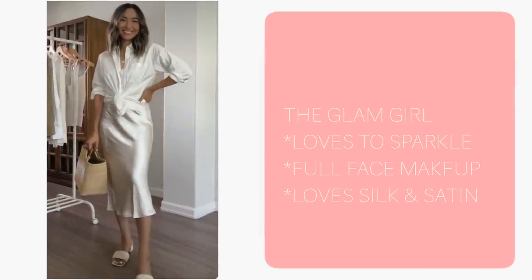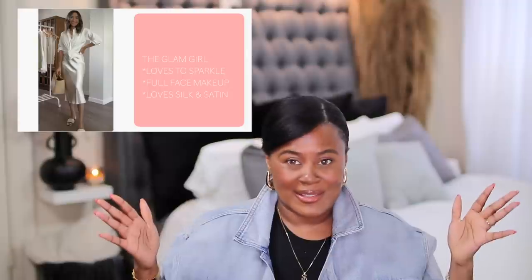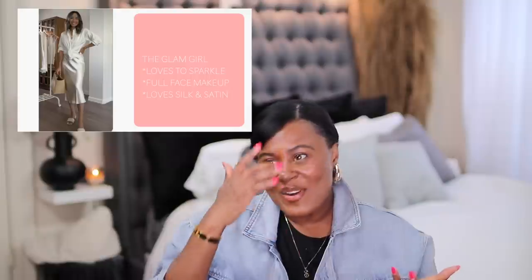A lot of the difference between the chic girl and the glam girl is the sparkle. I see myself in both the chic girl and the glam girl, but the notable difference is the shine and sparkliness. I chose this as an example for the glam girl mainly because of the satin skirt. This easily could have been a chic girl, but the satin skirt paired with sparkly jewelry gives it a little more glam than chic. I feel like the chic girl would just have gold on — the glam girl is going to look for diamonds. She's going to go with something a little extra. ASOS, Topshop, and J.Crew all have great options for a satin slip skirt. She also did the same thing as Sincerely Jewels and brought in the middle of the shirt so it's not just flapping in the wind — she gave shape to the shirt. Sincerely Jewels tucked hers in; this woman tied it.